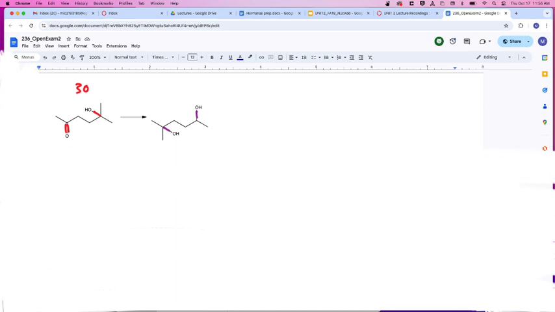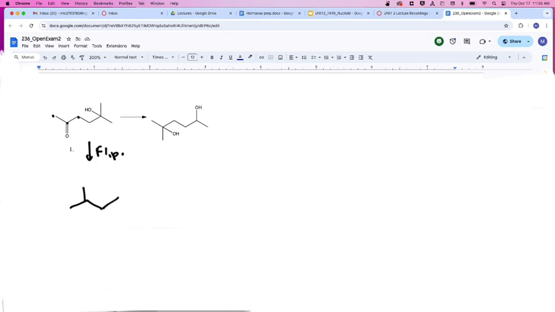So not oxidation. What changed? Reduction. You gain a methyl on the left, and then you lose a methyl on the right. Oh yeah, I did use methyl. And then it could be flipped. If we take this structure and flip it, it's split. So the oxygen lost the pi bond and it gained a hydrogen. 1, 2, 3, 4, 5, 6. 1, 2, 3, 4, 5, 6. So it just flipped and that's literally all that happened.